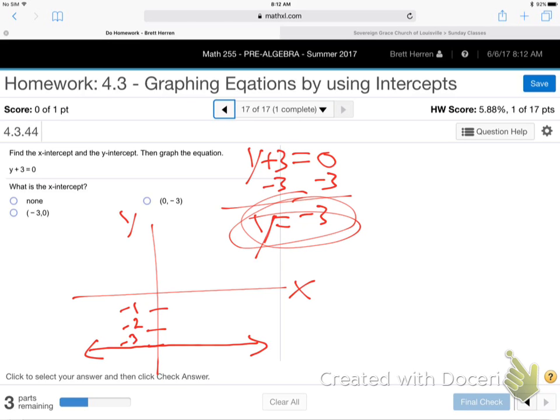You'll have no trouble. For example, what about the first question? What's the x-intercept? Here's the x-axis. What's the x-intercept? None. It doesn't touch the x-axis, does it? And the y-intercept is right here, right? Isn't this where it hits the y-axis? Yeah, 0, negative 3. That's over 0, down 3, huh? That's right. And we got the graph. Good, good, good. All right.